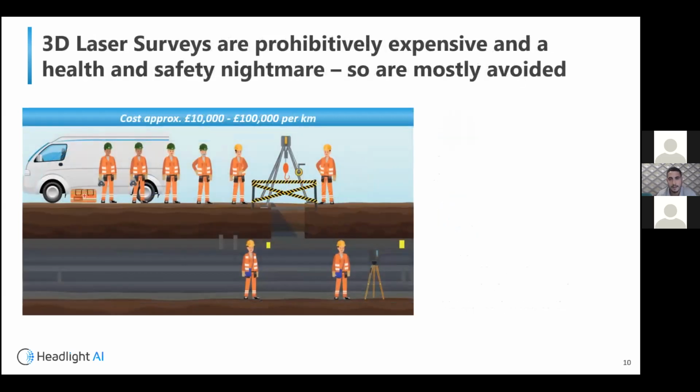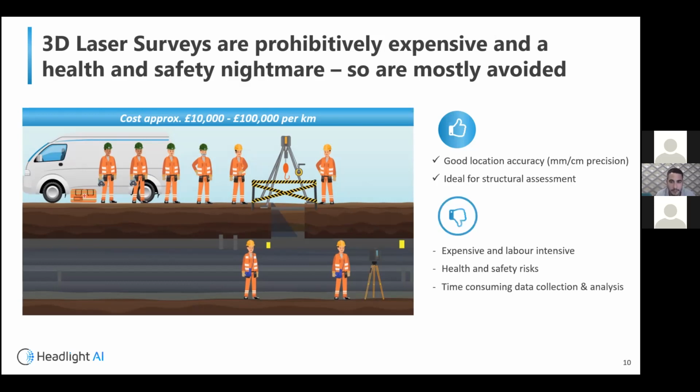An alternative method to assess these assets is through 3D laser surveys. These are great at producing dense point clouds with high absolute location accuracy, within millimeters or centimeters of precision. They utilize survey-grade laser scanners and deploy calibration targets. These targets are placed within the underground environment by surveyors who need to traverse these environments and take multiple scans at different fixed positions. So this makes them ideal in terms of structural assessment.